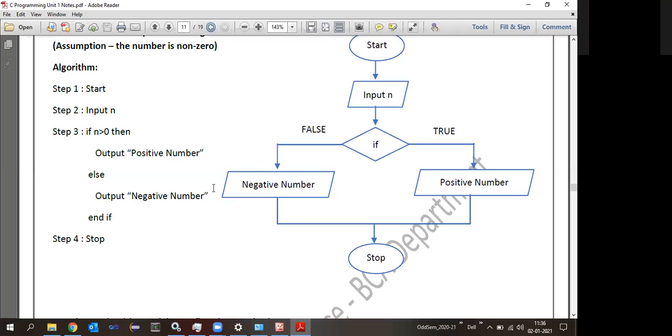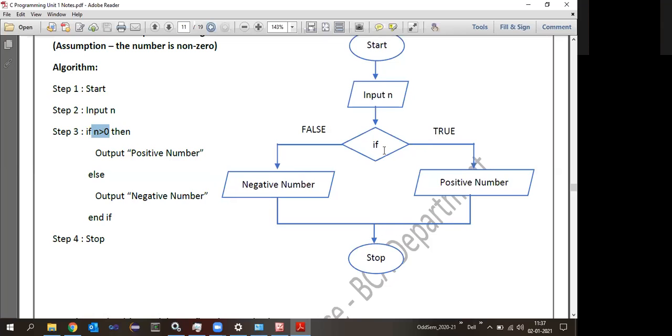One is that the condition was there, and the second point is that once the execution is done in any of the paths, assume in this case here: start, input n, and then that particular condition. Here the text is missing somehow. If that particular condition is true, in this case if n is greater than 0, it will go into this positive number path and then it will complete.